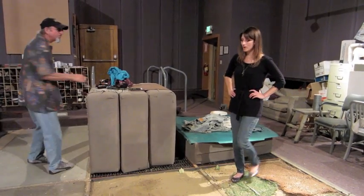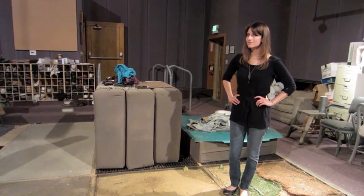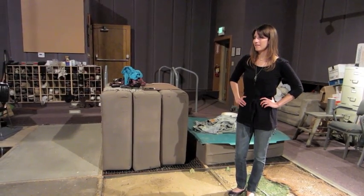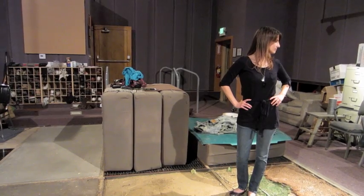Well, how many props would you estimate are in this room? Conservative estimate, probably close to 60,000. With all the stuff that's out here, which is only a small portion of it, there's twice again more behind the screen. That's for the larger storage and the big shelves. And there's a ton of stuff in garages and storage rooms and so forth. There's also the room where there's a zillion more props, sound props.